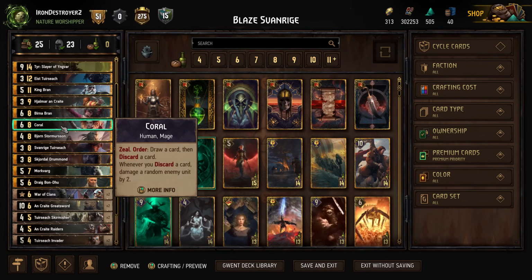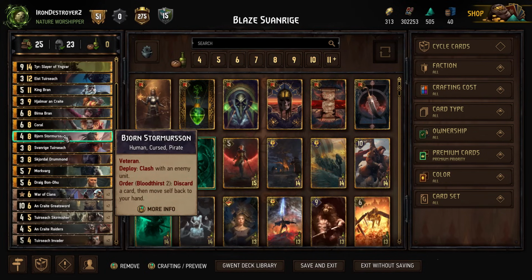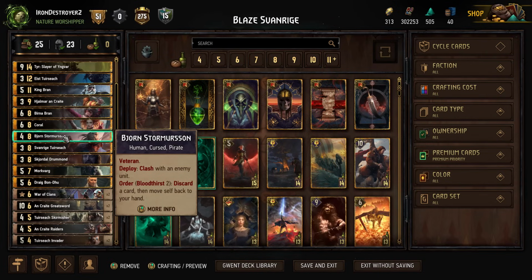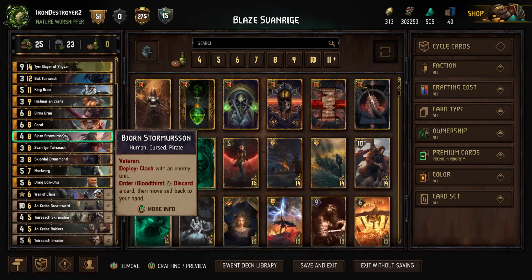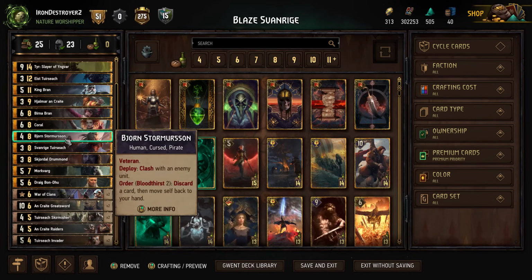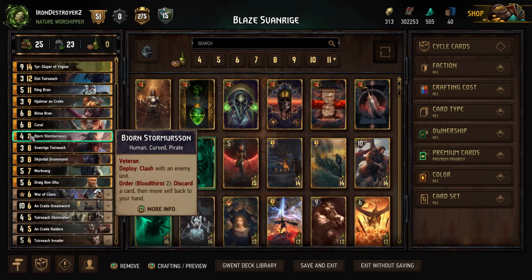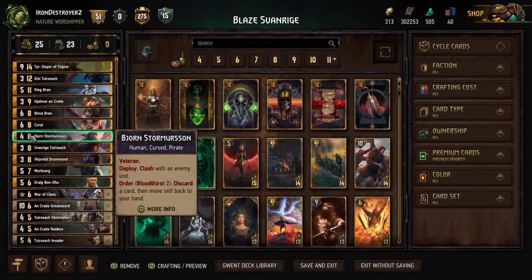After the discard package, we're playing Bjorn, just because Bjorn's really good if you play King Bran. The Clash at 6 is really strong. It even goes above that, right? Goes up 4, 5, 6, 7. So you can get some pretty good damage off of Bjorn.